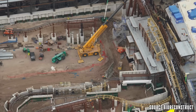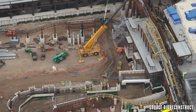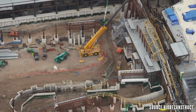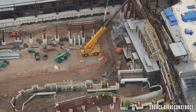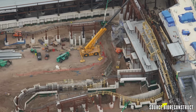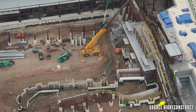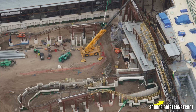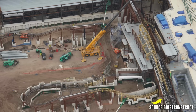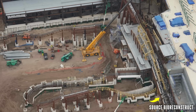And then we have a really clear look at the Donkey Kong Mine Coaster. You can see where the lift hill is going to be, and it banks into an indoor section of the ride. Now, this is something new. A lot of it is covered compared to when we talked about Donkey Kong last, which was like 3 updates ago. Nothing was covered. Now it looks like portions of the attraction are covered, which is pretty exciting because that means we could start to see different structures go in there and make out what they are, whether they be Donkey Kong animatronics, or little Diddy Kong statues, stuff like that.